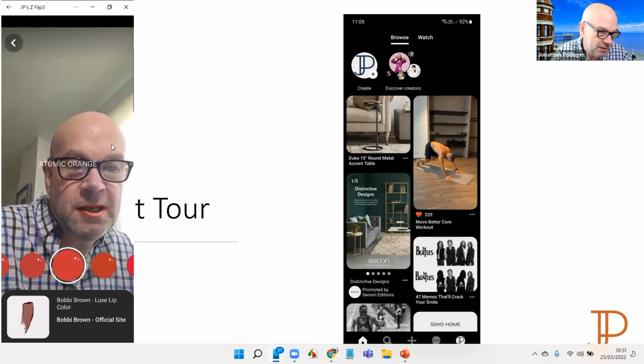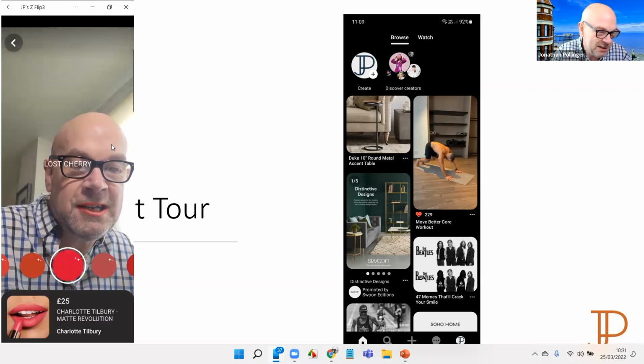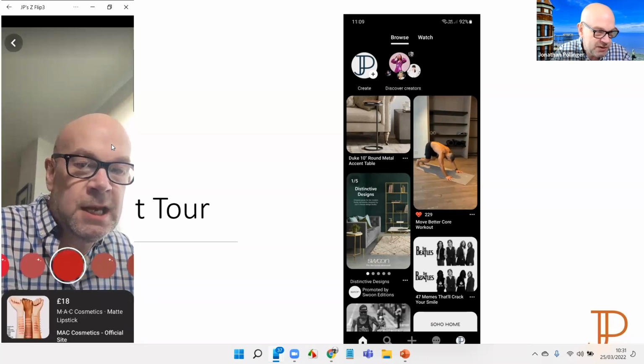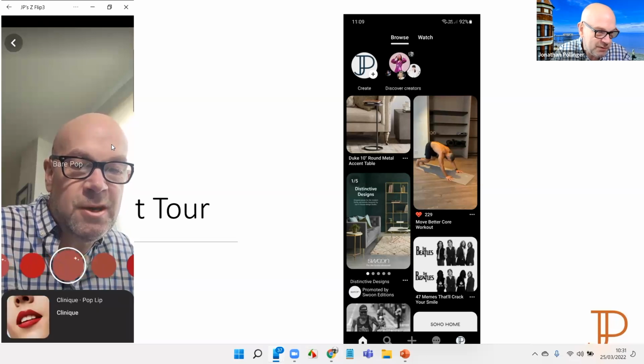So I can go through different colored lipsticks, and you can probably see that my lips are changing color as I do that. And then I'm getting the description of the lipstick underneath. It's popping up with a text description, and then it's describing it underneath as well.